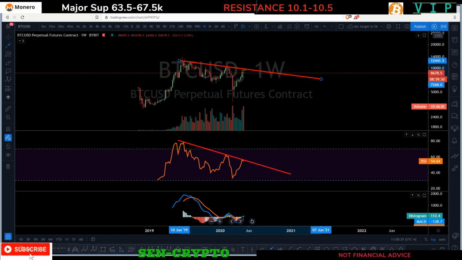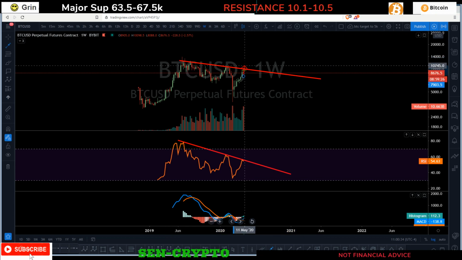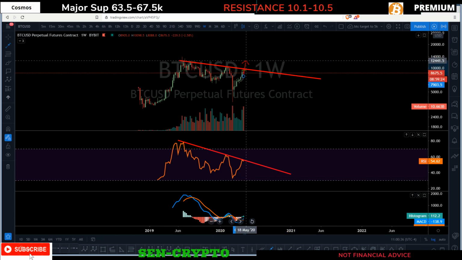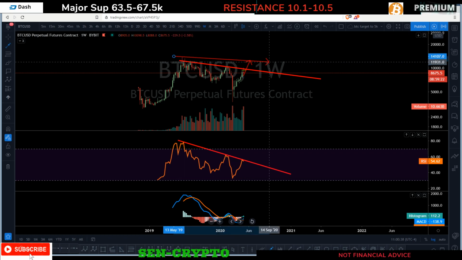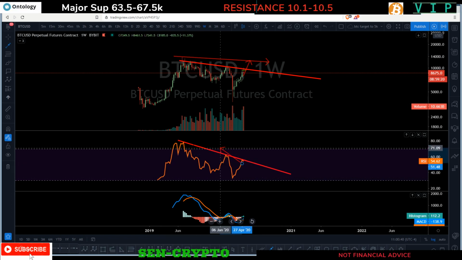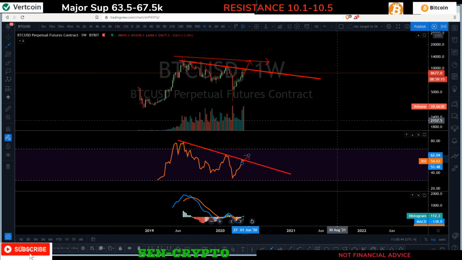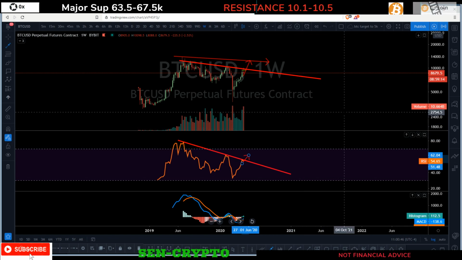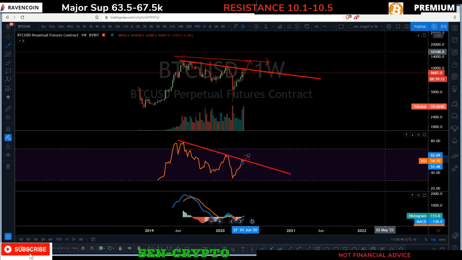But one thing, if you're bullish, is we want to see BTC breaking out for the bullish case, a double top, and RSI breaking this trend line slowly. That's going to be very, very bullish. So it is something we need to keep in mind, at least for the short term.